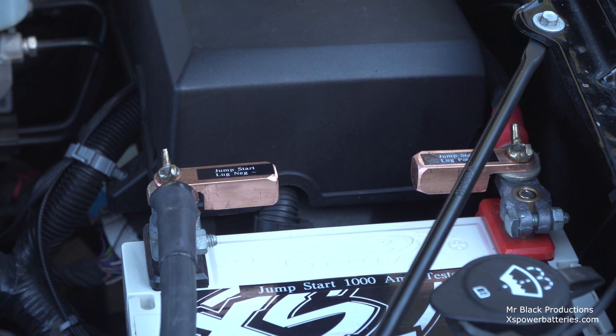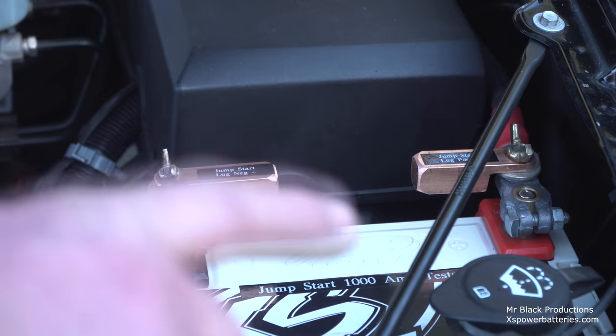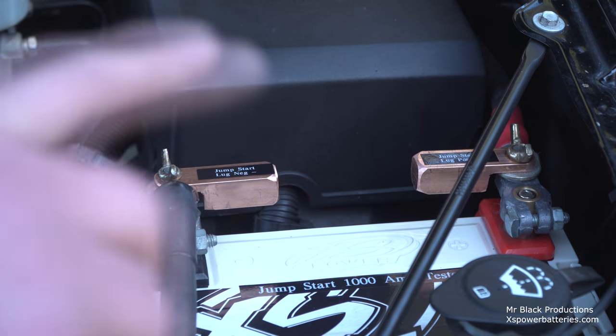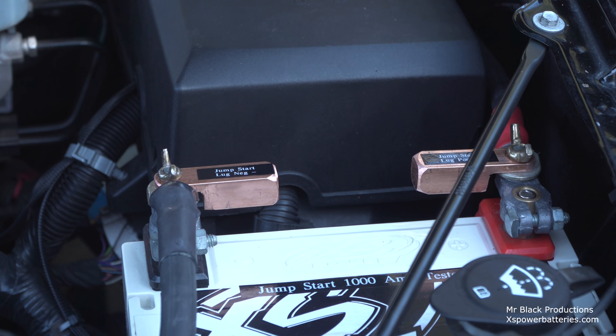Now, the nice thing about having supercapacitors underneath the hood is I don't ever have to worry about any oxidization issues, not once, never gonna happen. It's a done, fixed issue. Unlike a lead acid battery, where this would all eventually corrode unless you cleaned everything up spotless the day you got it and then shot it all with clear. That's the only way you can stop the oxidization that takes place.